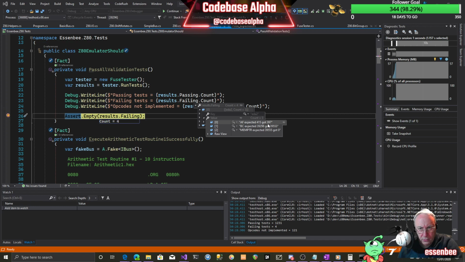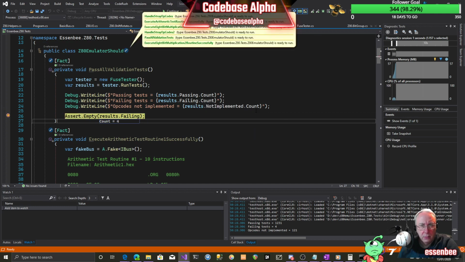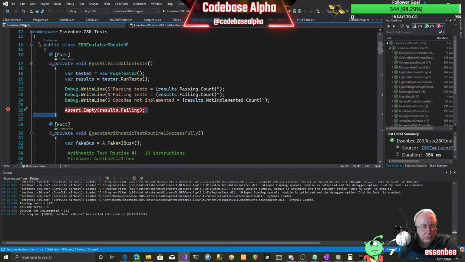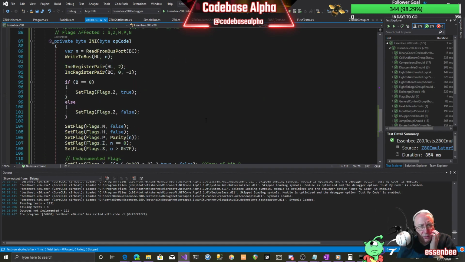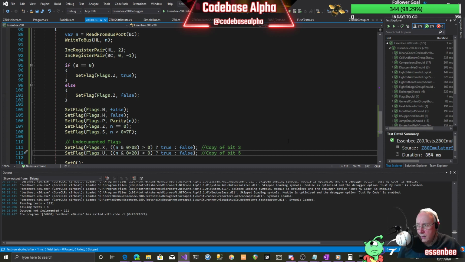Yeah, so it's expecting 397 in those two registers, and it's got 415. Let's see if we can sort that out to begin with. I don't know how much more we're going to get done tonight now. We might not get this working. So it says that the H flag and the C flag are set. H flag is set if it's not the value of C that's used, it's C plus 1 if it's INI. Okay.